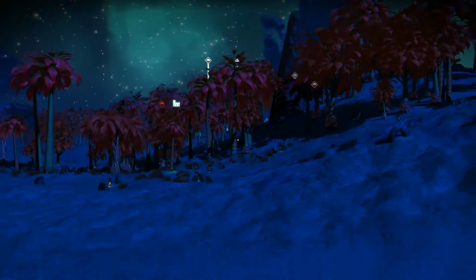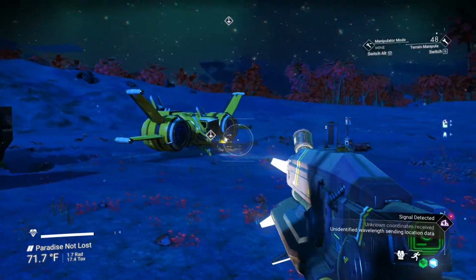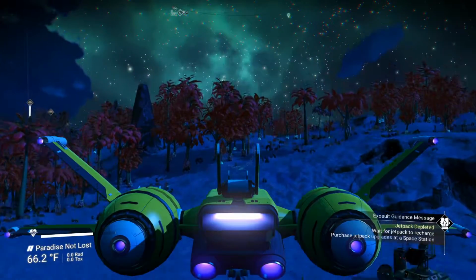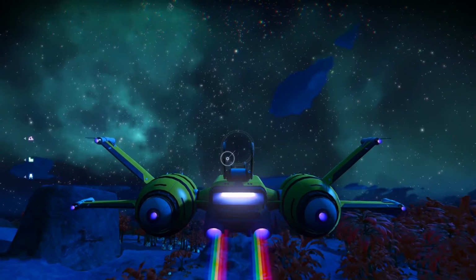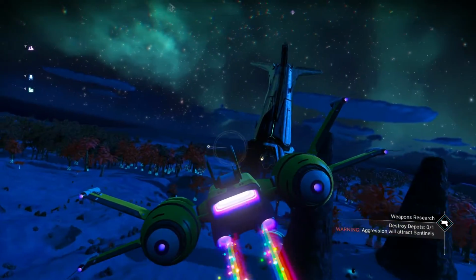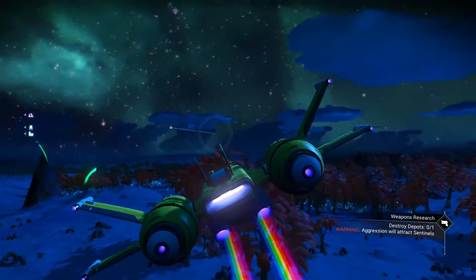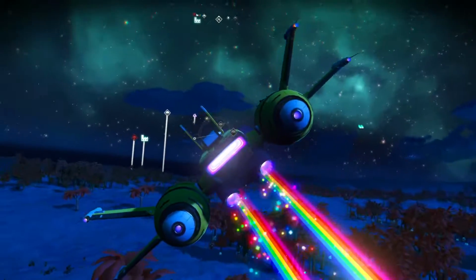Oh, not that. There's something up on the hill, though. Did you see that? At least it looked like there was. Yeah, I think there was something up there. I don't know, though, for sure. There's all kinds of glowy stuff, so... Oh! Freaking huge trade station right here. There's so much on this planet, it's amazing.